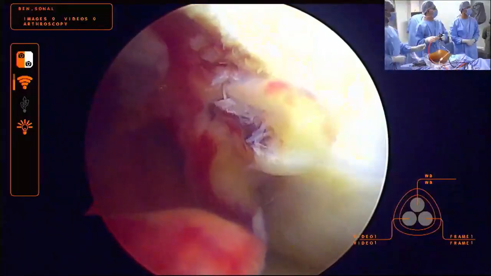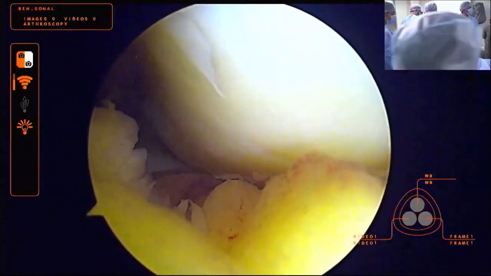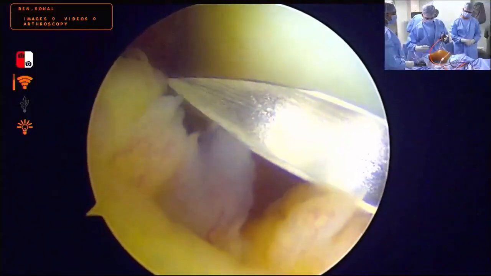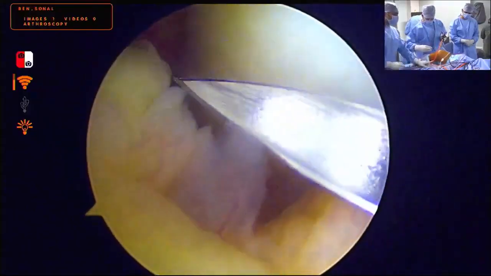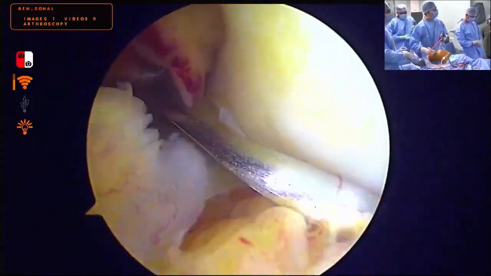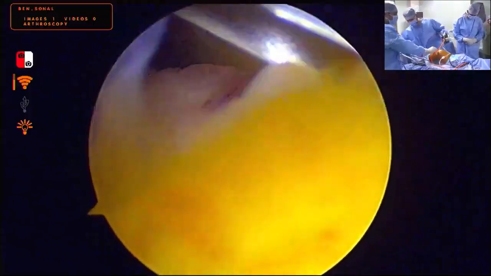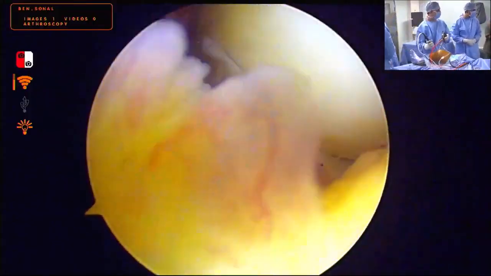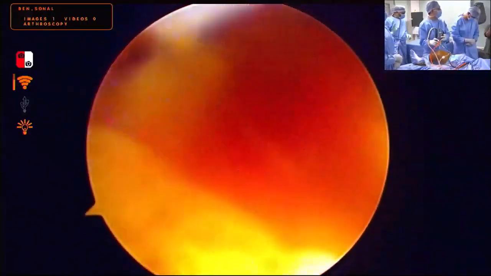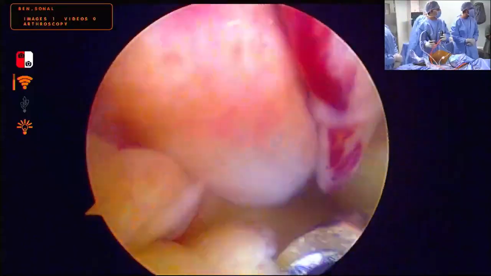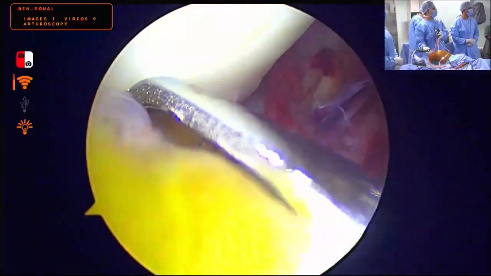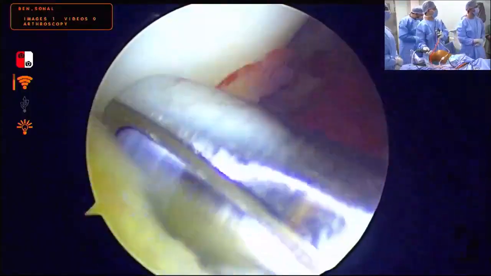Needle please. Knife please. So there is a little bit of hematoma. So we are draining the hematoma as the first step. And then we need to just clear off the fat pad.